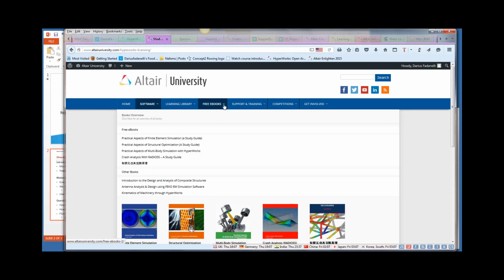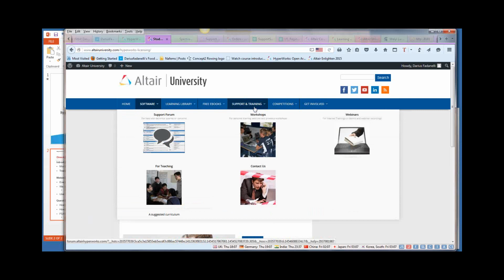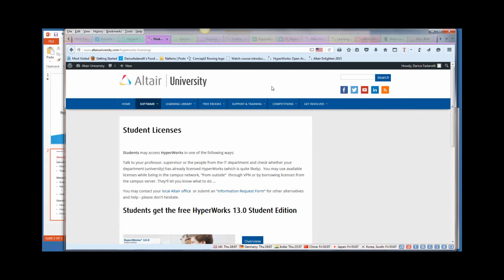In addition, our goal is to help universities get our tools used more in their curriculum. So underneath here, under support and training, there's a way for professors and advisors to contact us, and we'll work with them to embed our tools in their classroom. We've had a lot of success with some of the teams here locally and also in Europe, but there are hundreds of universities, and we're trying to make a more concentrated effort in helping universities and students out.